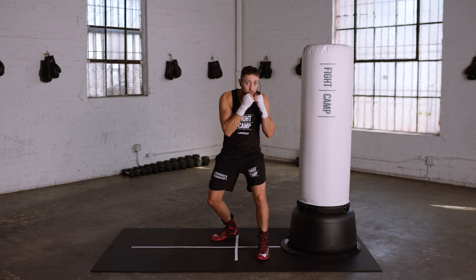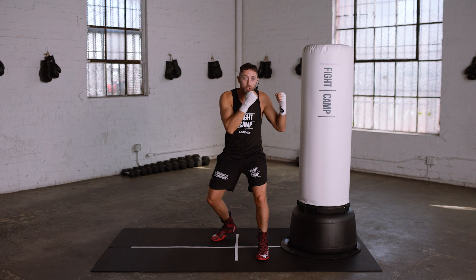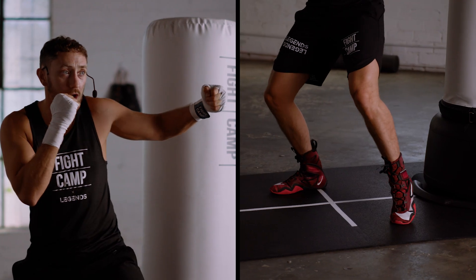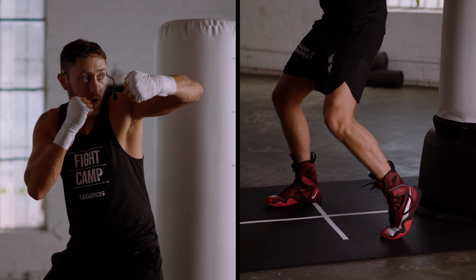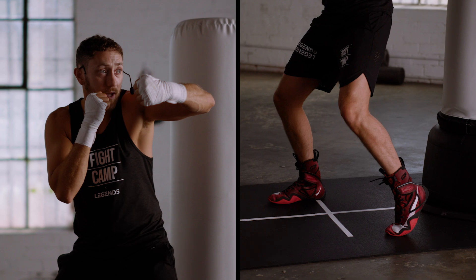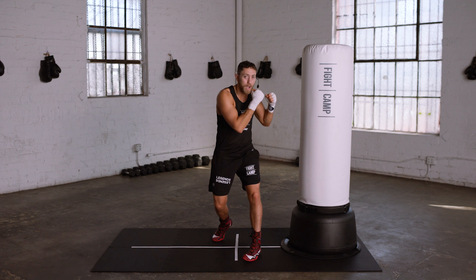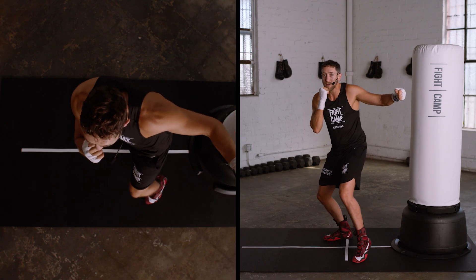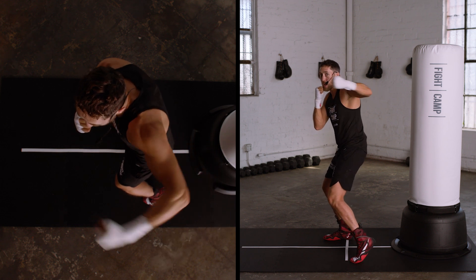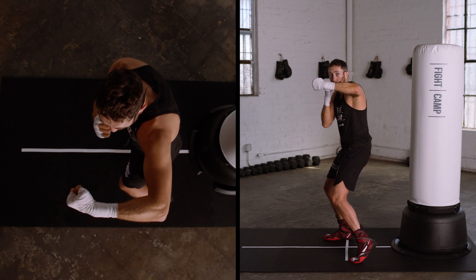You'll cheat over to your lead leg a little bit, and from there you'll bring your lead hand slightly off of your face to start the motion. You'll use your legs and core to generate momentum through your hips, pivoting your lead foot to open up your hips to maximize weight transfer, landing the punch level with your elbow behind your fist. A trick to get more power is to open your arm up a little wider at the start of the motion, then come across and engage that bicep and close up that angle to 90 degrees right before the moment of impact, landing again with your elbow behind your fist.